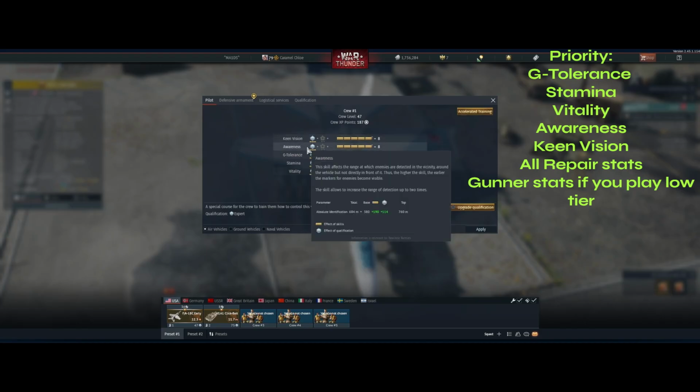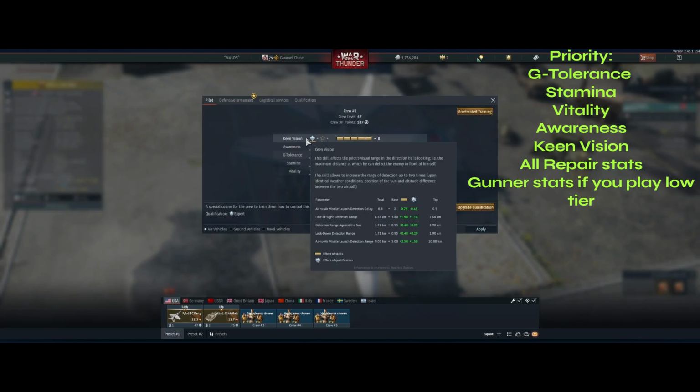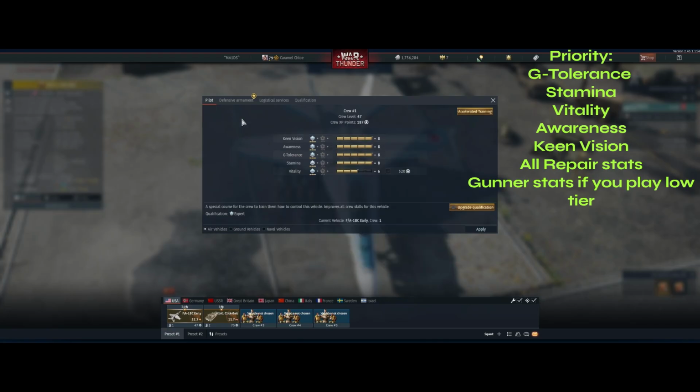Awareness, this is the range that enemies are detected around the vehicle but not in front of it. So if you have this higher, enemies behind you should show up from further. Their names should, but I've noticed it just kind of doesn't half the time. Keen vision, it's kind of like awareness, but only straightforward, except it also affects when the missile diamonds show up. So you want to have this pretty high as well.